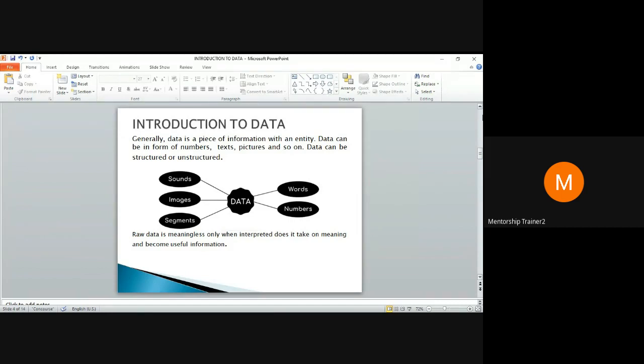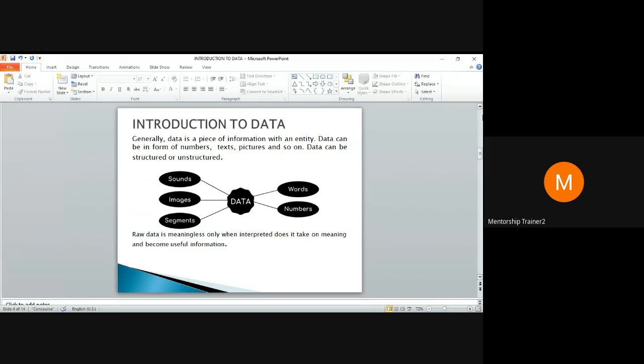So collection of data should be attached to an entity. Do you understand? So data can come in form of a number. It can come in form of a text. It can come in form of words. And as I said before, anything you see is data. The sand you see on the ground should be called data. Even the text messages you are receiving, you can analyze them. Even the emails that you are receiving are data that you can analyze.